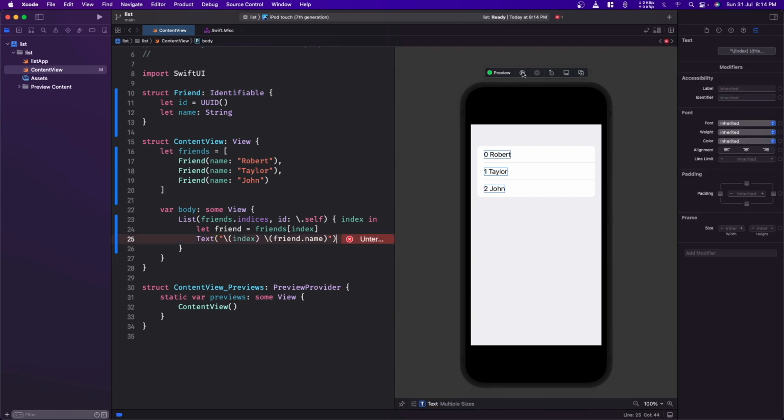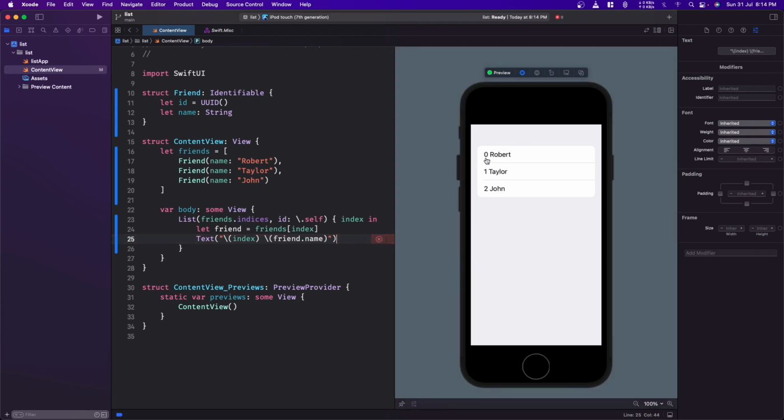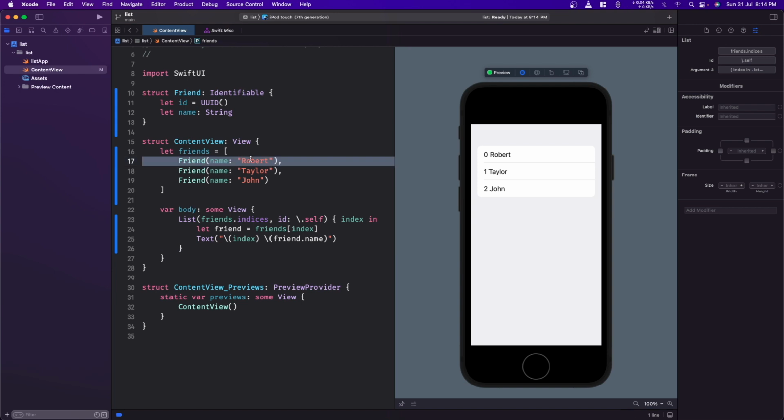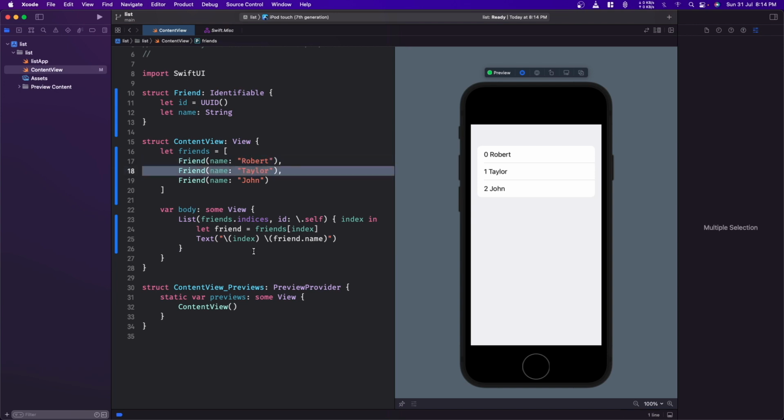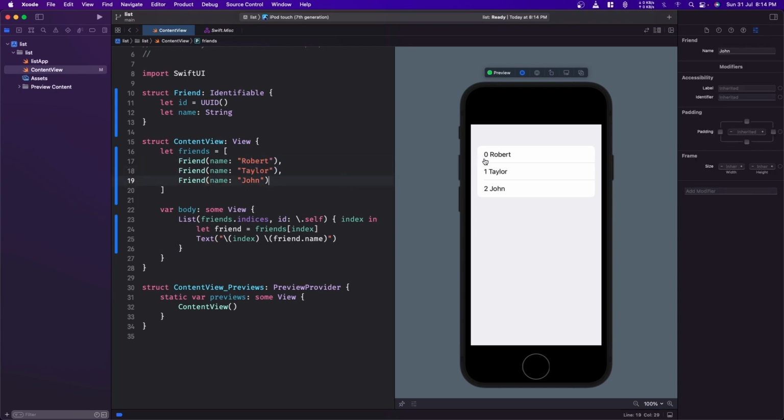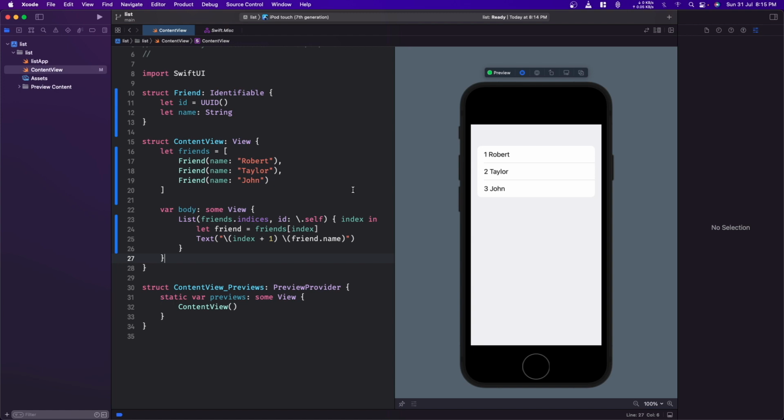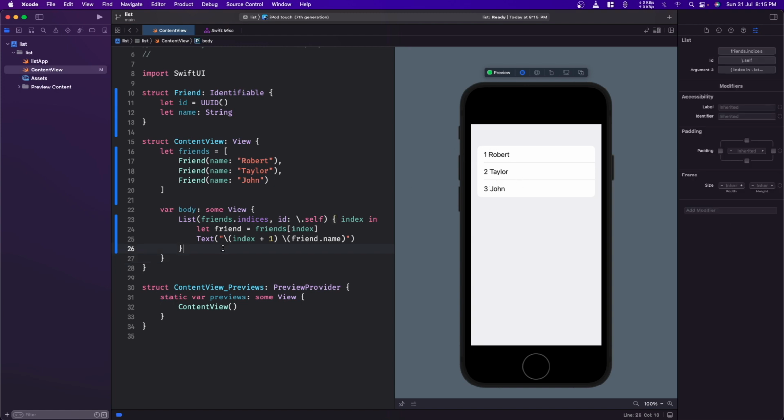Yeah, see, so we have 0 1 2. So let's say Robert is my number one friend, Taylor is my number two, so it's starting from 0. So we can add some templating over here, index plus 1, and save it. Yeah, so 1 2 3. Yeah, that looks nice actually.